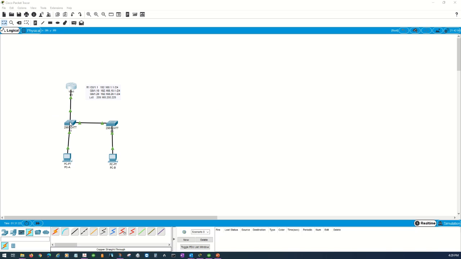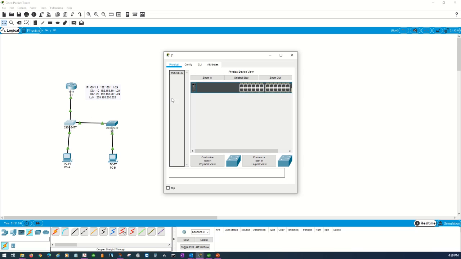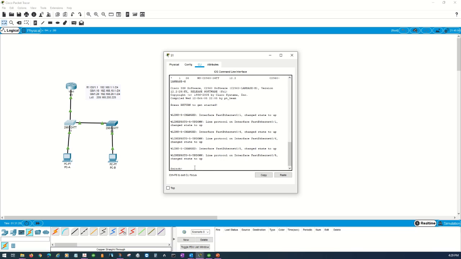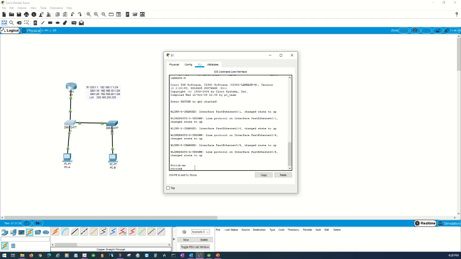Okay, now we're going to configure the first switch, and again we're going to go into the command line. If it asks you to enter configuration mode, you'd say no. And the first thing we need to do is port. When we look at our chart, we have port 5 is connected to the router, so we need to turn port 5 into a trunk.